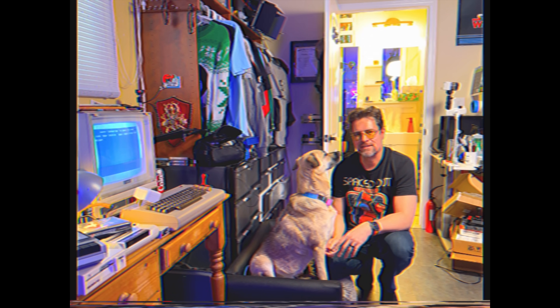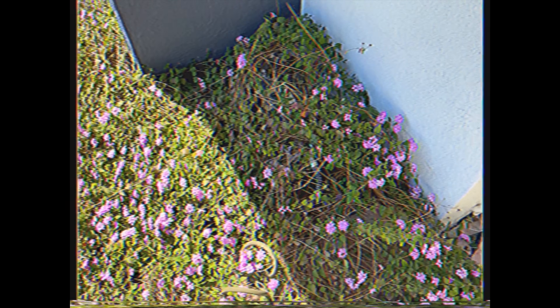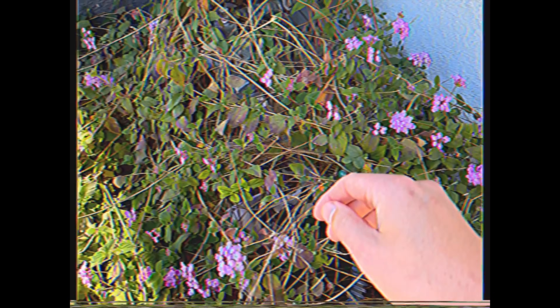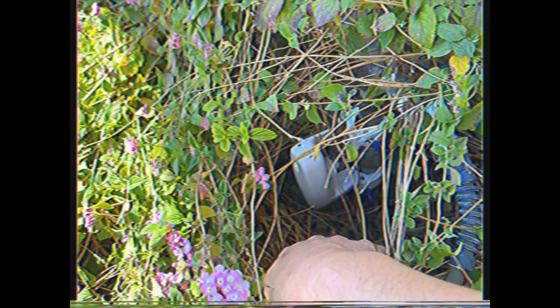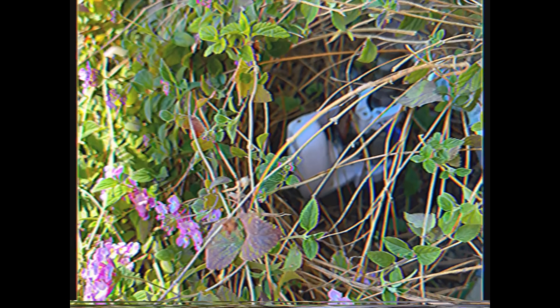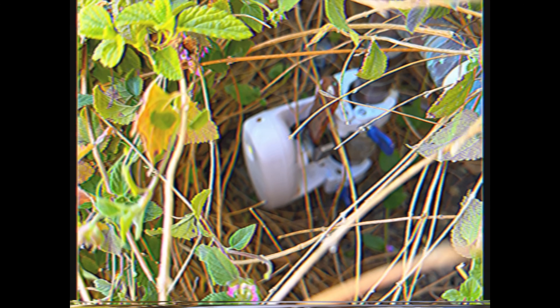I want you guys to be dog-sitters while I'm outside and keep an eye on her during the test. Just to show you what we're actually controlling — deep among the black widow spiders and various things — is the water valve itself. Let me turn it off using the original method, the SmartThings app, to show you how that works first.